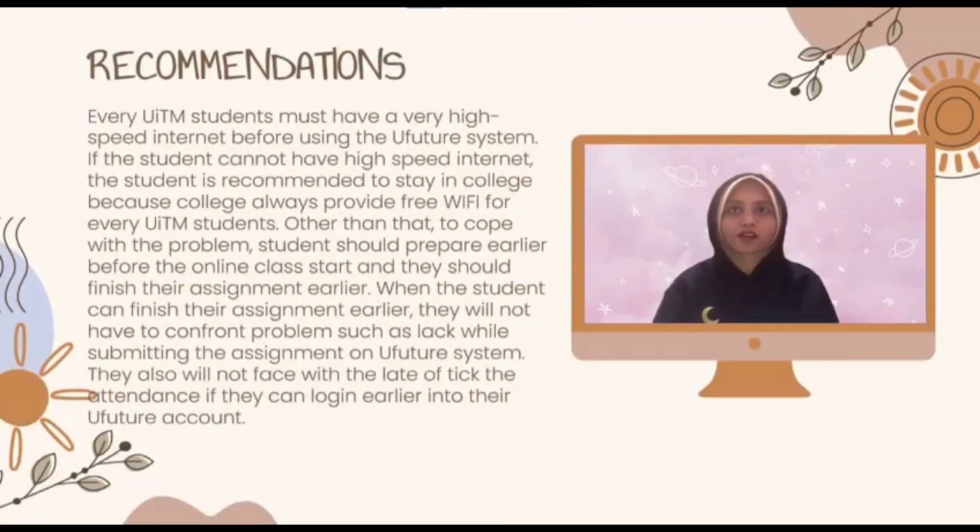As we already know, the UiFuture system is not 100% stable. Sometimes the system is down and all students, including UiTM staff, cannot use it. This problem always leads to students being late to take their attendance and late to submit their assignments. Other than that, the system needs very high-speed internet. If the internet is slow, the system will lag. All of these problems make UiTM students feel dissatisfied with the UiFuture system. Not only students hate it, some lecturers also feel the same.